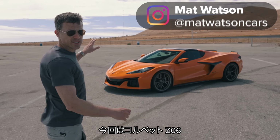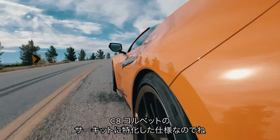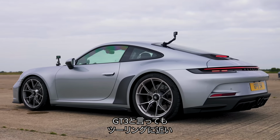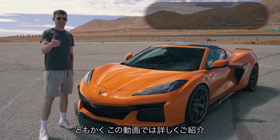This is the Corvette Z06 and it's a little bit like a Porsche 911 GT3 because it's the more track-focused, hardcore version of the C8 Corvette. In fact, this one is more like the GT3 Touring because it hasn't got the big wing of the Z07 package. Anyway, in this video, I'm going to tell you everything you need to know about it.